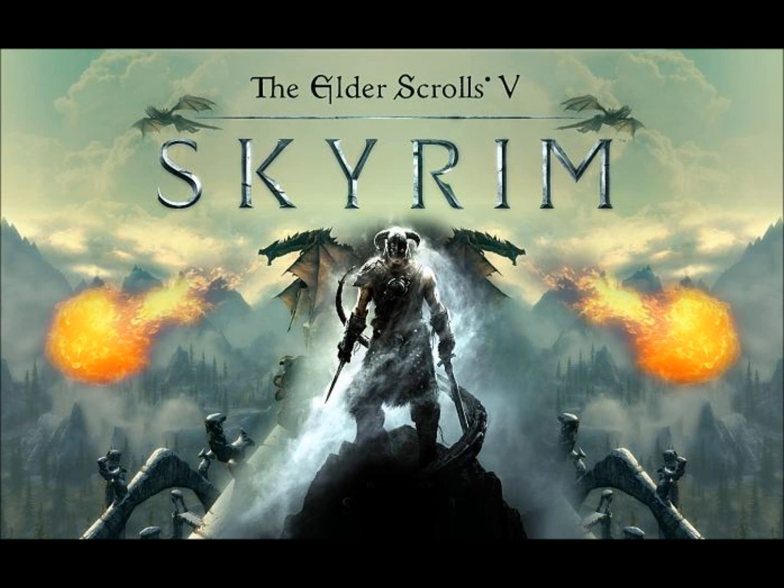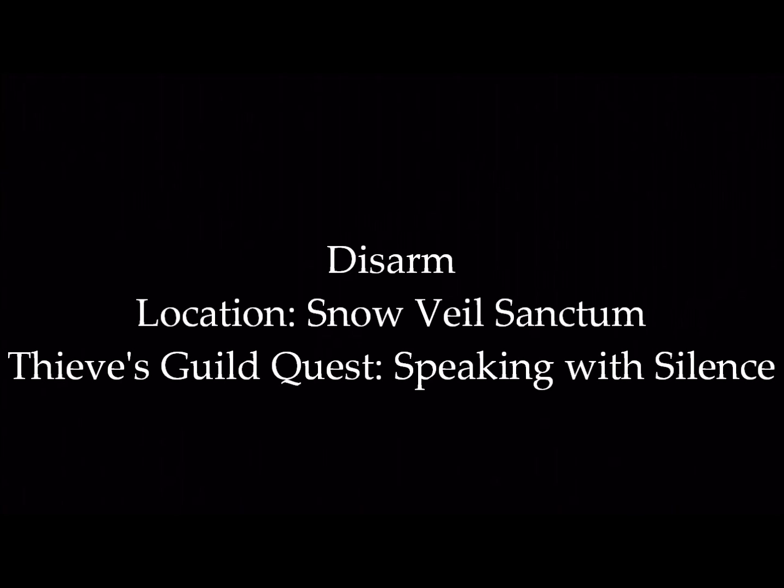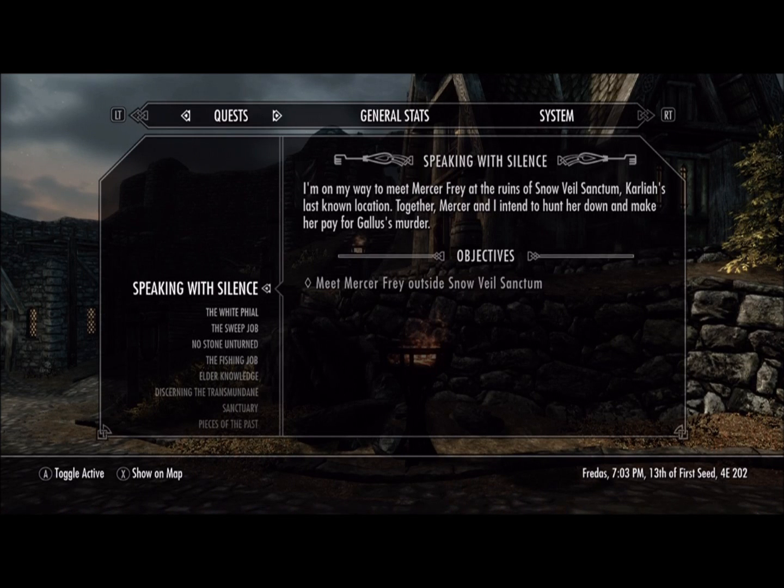What's up, guys? This is going to be the last part for Disarm, and there are going to be some major Thieves Guild spoilers. If you don't want to see those, you may not want to watch this video. We're going to Sanctum, but you can't go because you need him to unlock the door for you. So until you get this quest, you can't do this one.